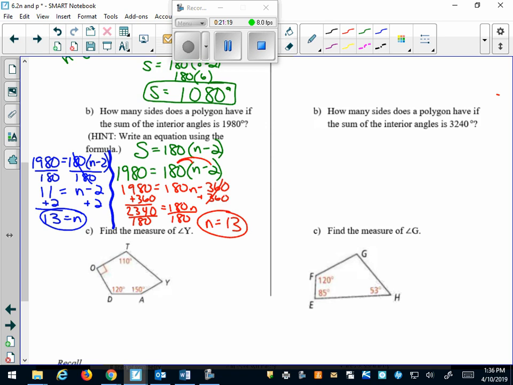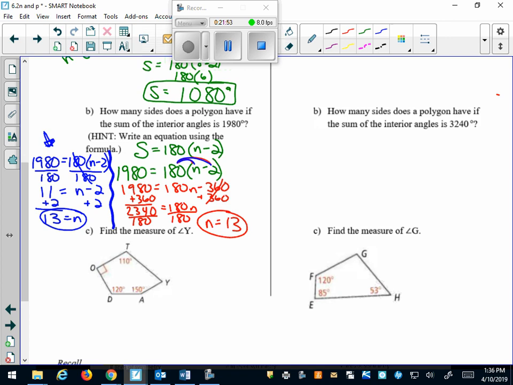I will tell you this. Historically, my experience is that people who do the distributive property first make fewer mistakes on one like this. Personally, I prefer this method. So, I'm not saying one's better than the other, but I will caution you against this left method. I'll tell you the mistake that people make.